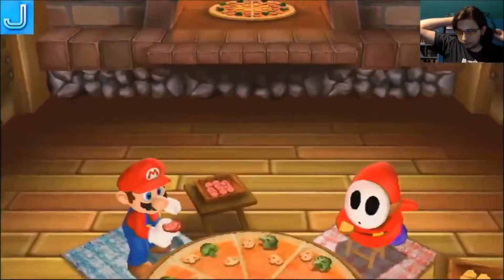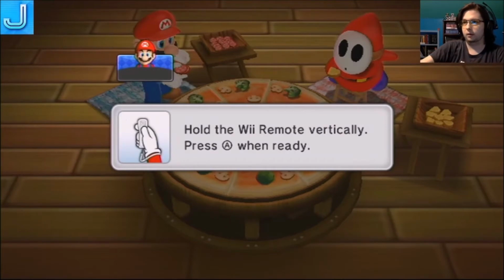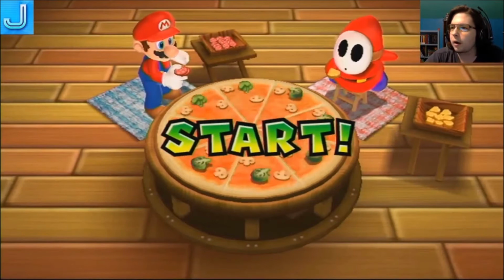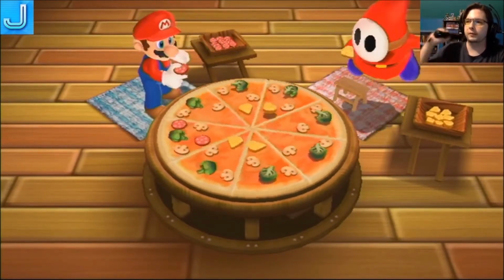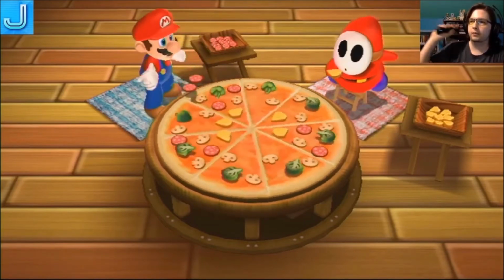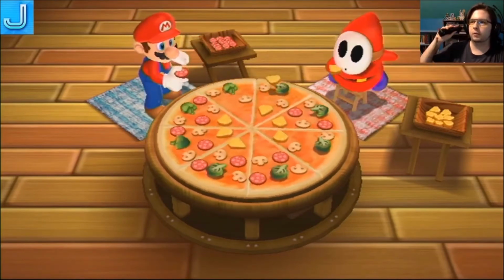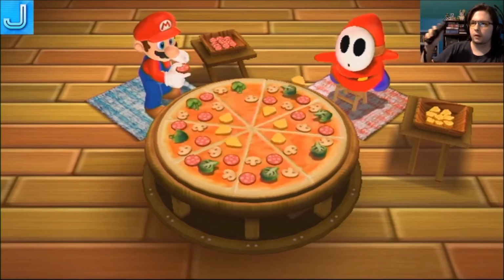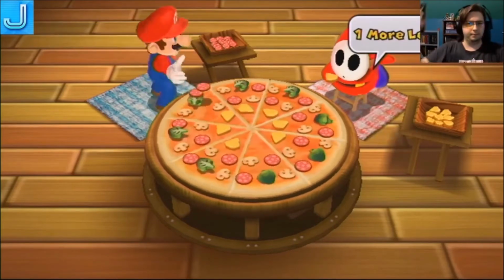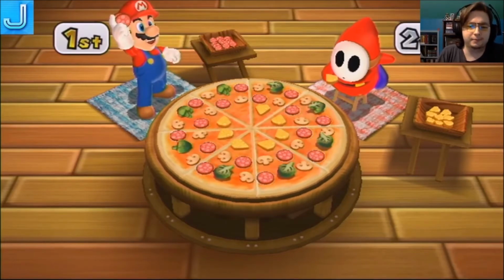That's easy enough, yeah? How hard could it be? Oops. Hold the Wii remote vertically, press A when ready. Start! Wait, what am I... Oh. I'm throwing pizza. I'm throwing toppings on pizza. Oops. One for you. Okay. I mean, it helps if I read the instructions, but even, like, who does that, yeah?